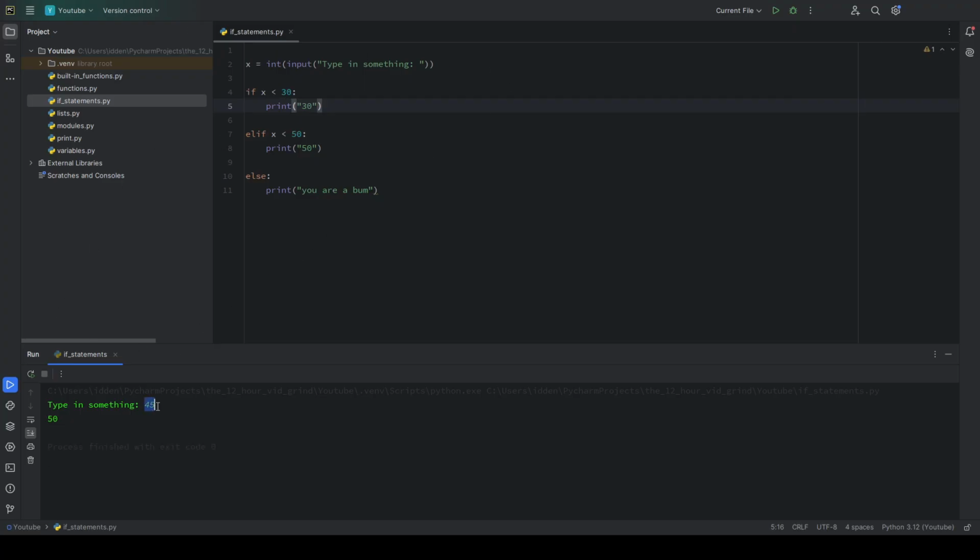So first, remember, the computer checks this with 45. Is 45 less than 30? It is not. So we skip this one. We move on to the next else if statement. 45 is less than 50. Therefore, anything past this else if statement is completely gone. The computer doesn't care about it anymore. And then we run the code below this else if statement. All right. So keep in mind the order in which you write your else if statements matters. This can mess up a lot of beginner coders, okay?